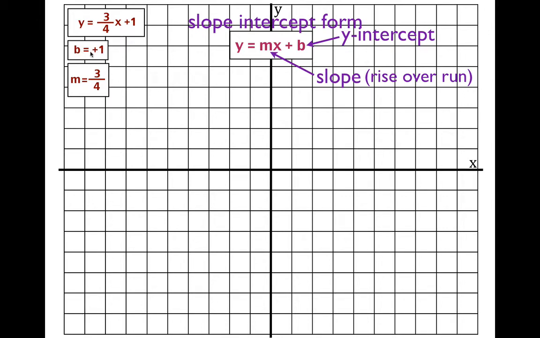I always tell my students, especially when just getting started, please write down the y-intercept and write down the slope so you have them and can go step by step. For the first equation, the y-intercept b is plus one, and the slope m is three over four. Start with the y-intercept — the line crosses the y-axis at plus one, so put a point right there. That is the first point. You need two points to graph a line. Now use the slope to get the next point: rise three, run four. Because both are positive, rise up three and run to the right four. Put the second point there and draw the line.